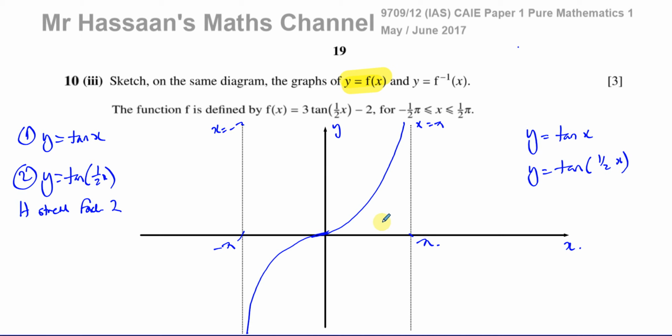And then the next part of this would be 3 times, so you have y equals 3 times tan of a half x. Now, what does the 3 do? The 3 gives you a vertical stretch of factor 3. It doesn't affect anything except for the y coordinates. So there's nothing really for us to show in this graph. The origin, the place where it crosses the y-axis, won't be affected. It doesn't cross the x-axis here either. It doesn't get affected. So nothing gets affected except that this will be a bit steeper.